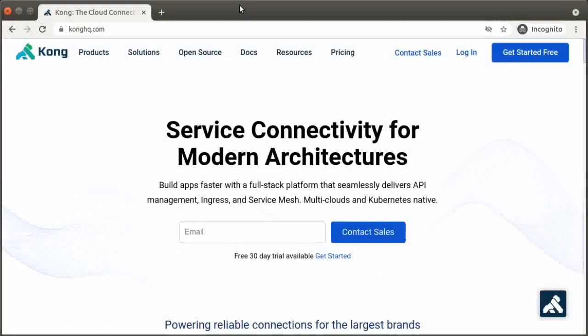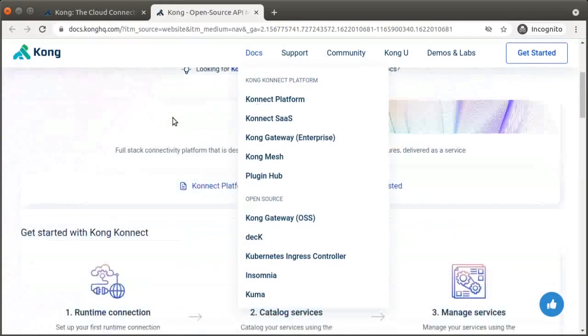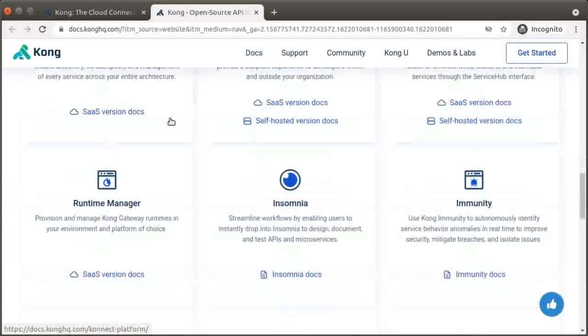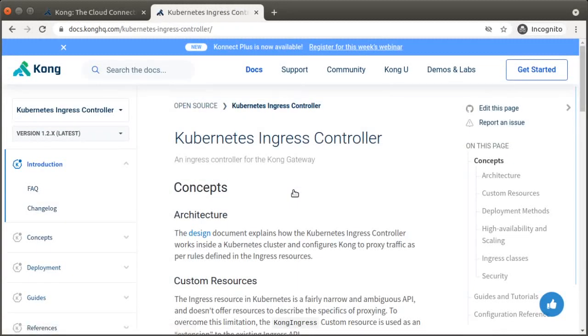In this video walkthrough, we're going to deploy an application to Kubernetes while making use of Kong's Kubernetes Ingress controller. Our application consists of 3 Docker containers: an Nginx web server, a PostgreSQL database, and a Redis key value store. We'll use Kong's Ingress controller to manage external access to our application services, and then we'll integrate a few plugins as well. We'll be deploying our application to Kubernetes by using the Google Kubernetes Engine, GKE.